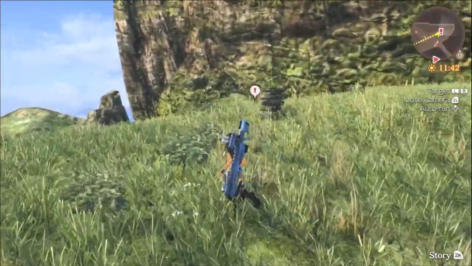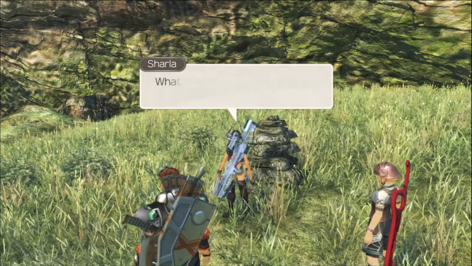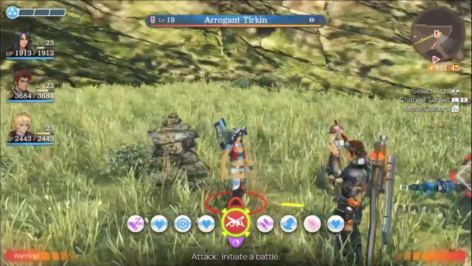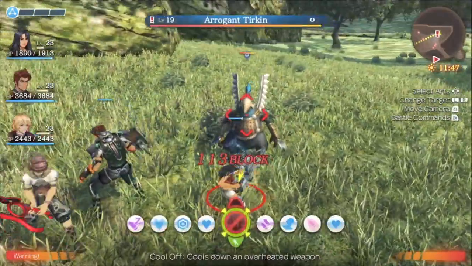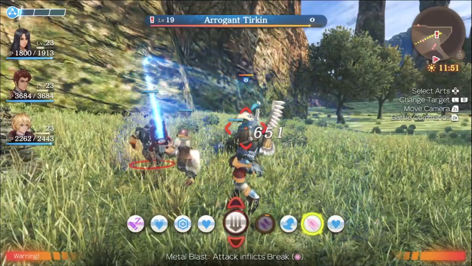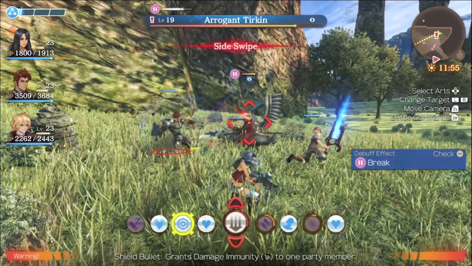Anyway, here's the grave we were just talking about. It's Ernest's friend's grave. Let's place the flowers. What's happening? It's the one that killed his friend. Oh my lord! The arrogant Turkin, level 19. Alright. Caught us off guard, but don't worry. We can take this guy. He ain't too much trouble.